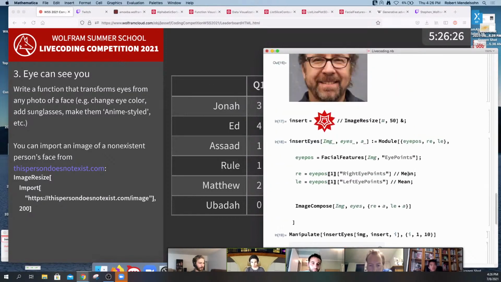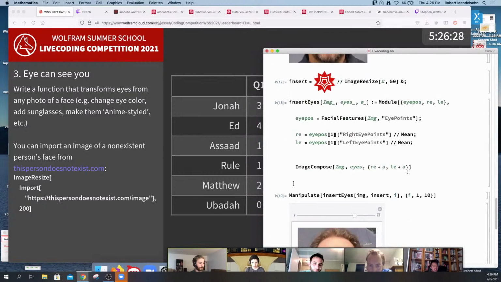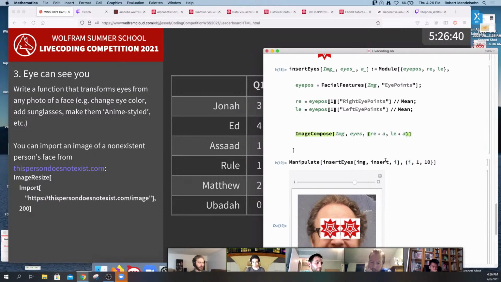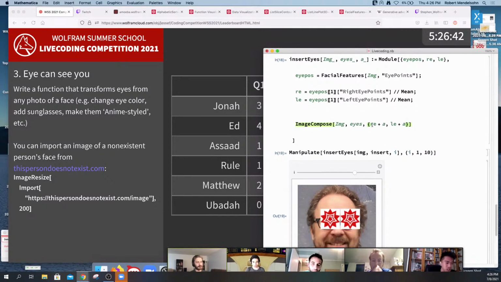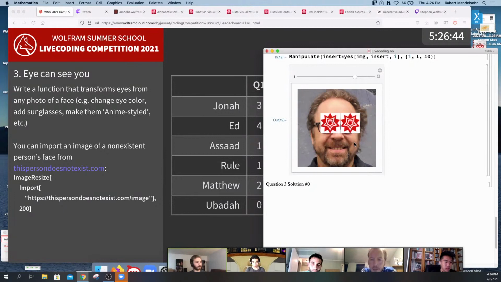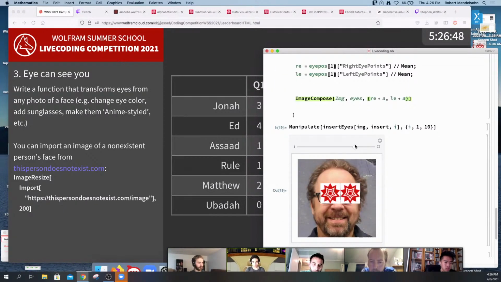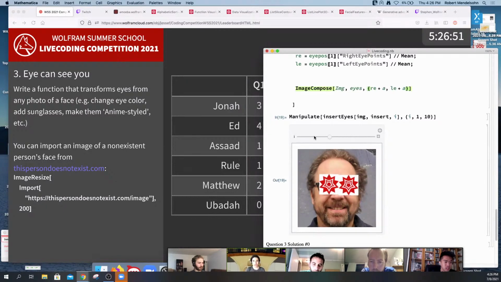I don't need to bother you with that. So yeah, I guess so. It's adding, it's adjusting the position. It's adding A to both the X and, or no, not X and Y. X and Y simultaneously, so it's moving it diagonally. But wait, is it X and Y, or is it right eye and left eye? Or I guess it's adding it to them simultaneously because they're lists. Okay, I get it, I think. They look to be moving somewhat diagonally. Yeah, you're right. Okay, I guess that's what's going on.